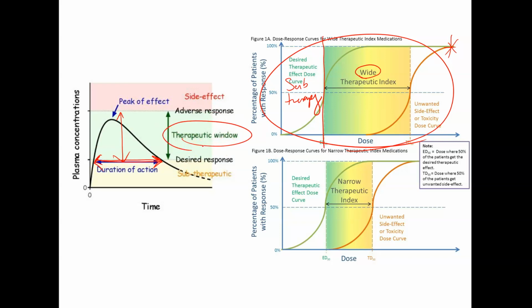So these are two very slightly different things. Your book actually doesn't differentiate between these. I want to say that they call the therapeutic index and the therapeutic window the same thing, but to me they're very different things. Therapeutic index simply has to do with the ED50 compared to the TD50. Whereas the therapeutic window also has to do with time: here's the TD50, here's the ED50, but now we're adding that element of time where the antimicrobial stays in our blood in that therapeutic window.